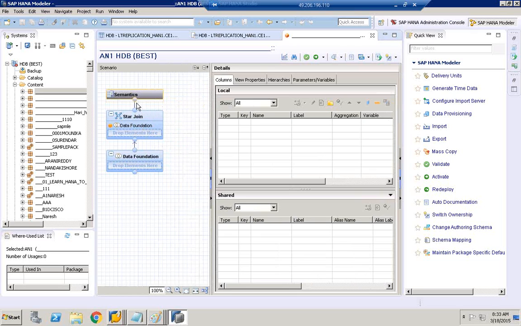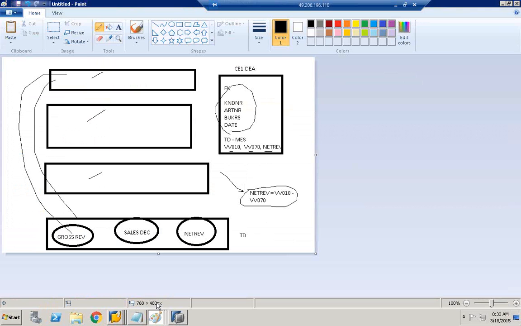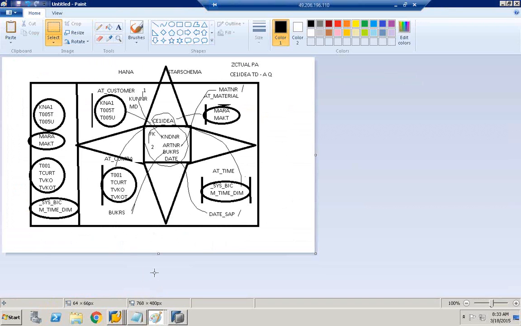A star join data foundation is something like a star. The center is the fact surrounded by the small tables, just like something I drew over here. The one that we actually created over here is nothing but the star join.